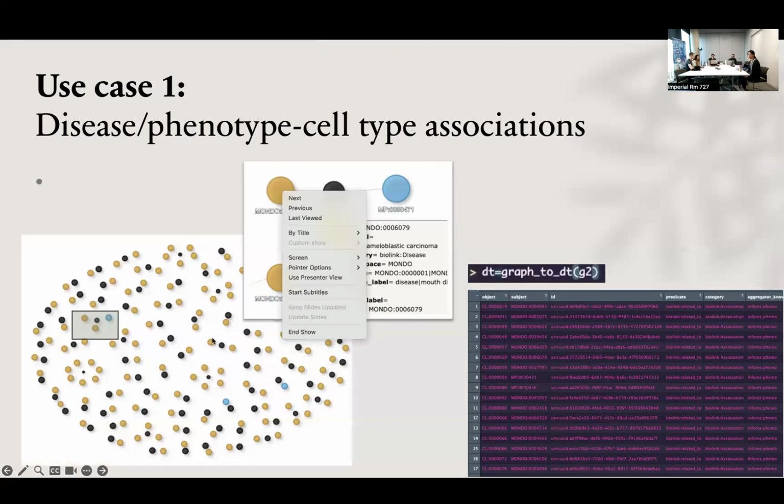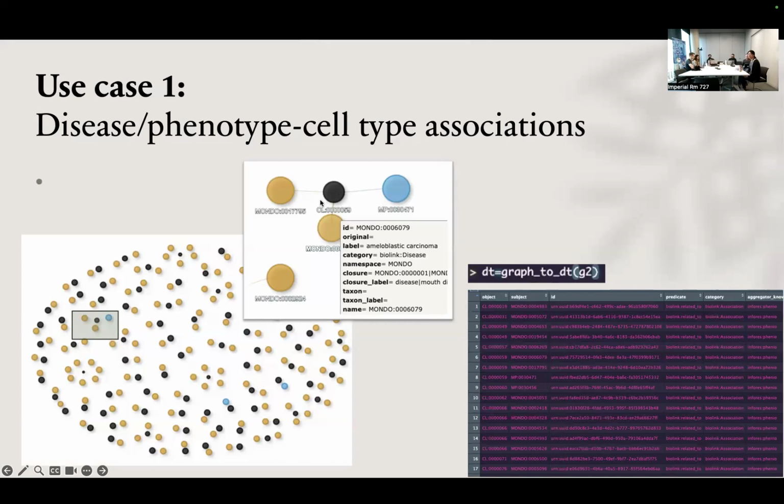So, in this case, I basically pulled in all of that information. You have the cell type ameloblasts being associated with the disease term ameloblastic carcinoma. And you'll notice that it has mondo terms, which are all human diseases that are connected to it, but it also has mouse phenotypes from the mammalian phenotype ontology. So it's not limited to just human. You can start looking at other species as well, pull in that information. But if you want, you can filter it down to just specific databases that you want connections with.